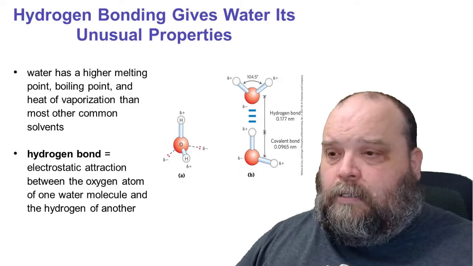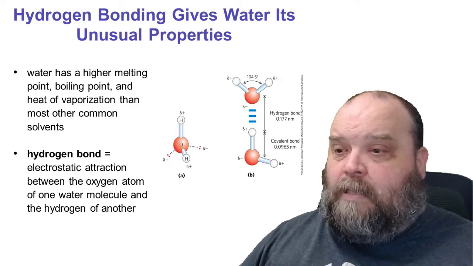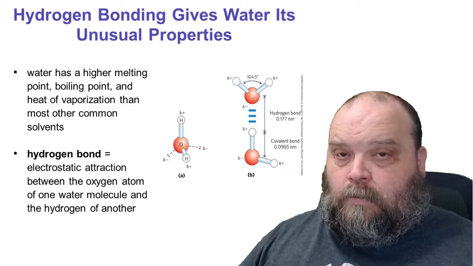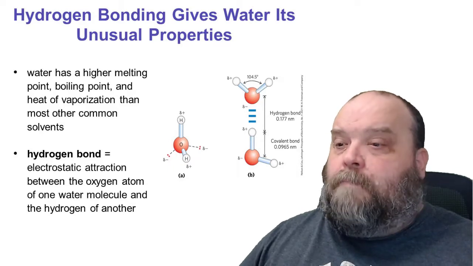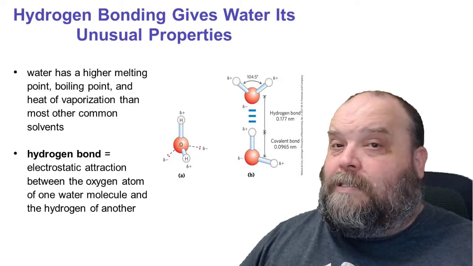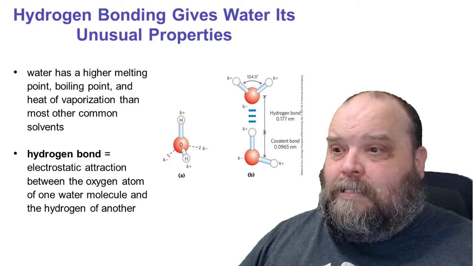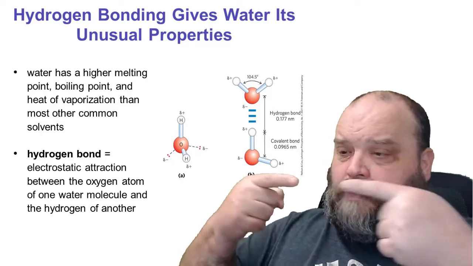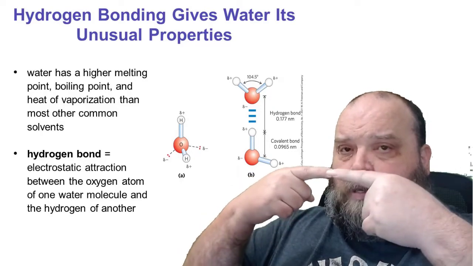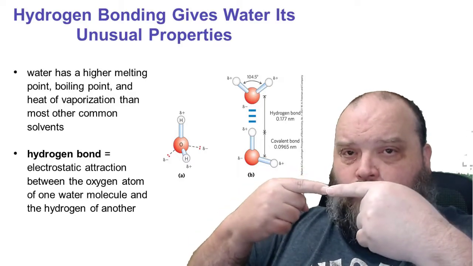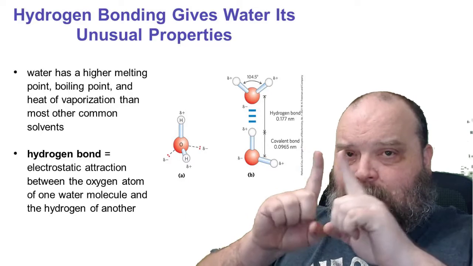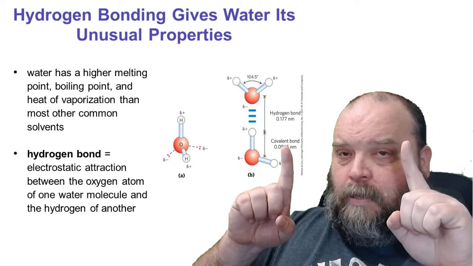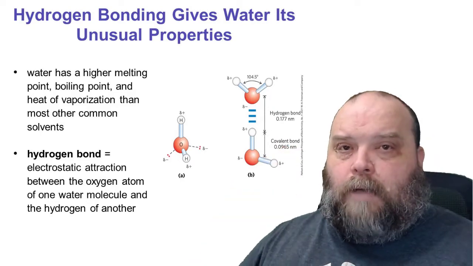So they will orient themselves in specific ways. Also notice in B, the distance in these bonds. A covalent bond, 0.0965 nanometers. Okay? Compare that to the hydrogen bond, 0.177. It is almost twice the distance of a covalent bond. So 2 atoms that are covalently bonded together are going to be in a tighter radius, a tighter distance to each other than 2 atoms that happen to be hydrogen bonding from different molecules.